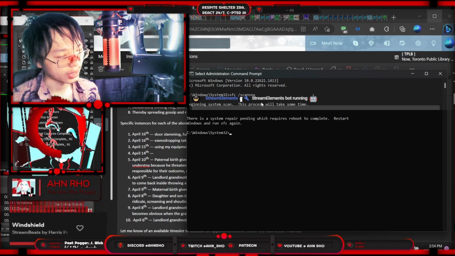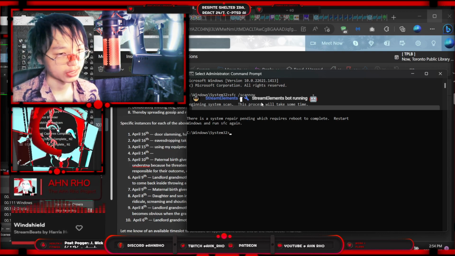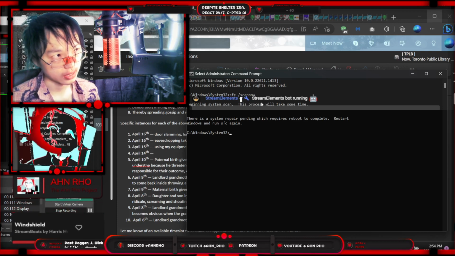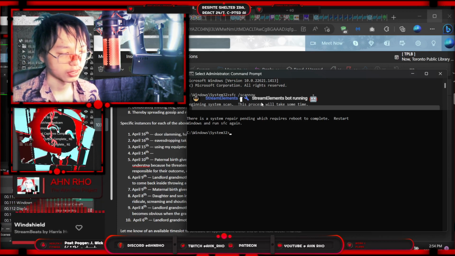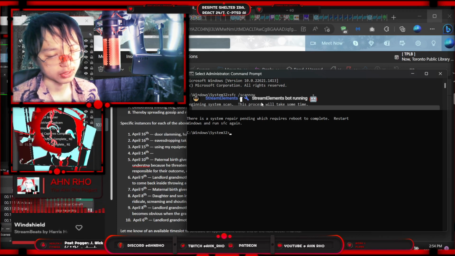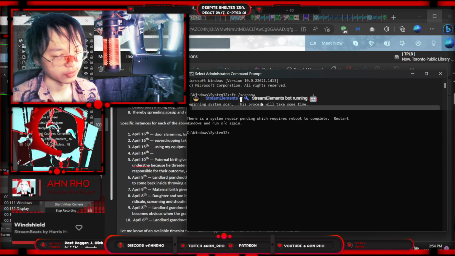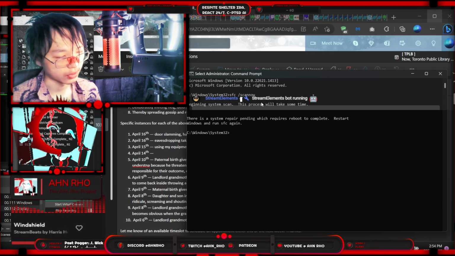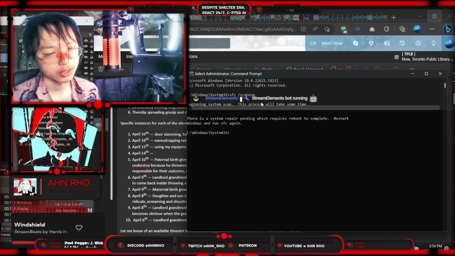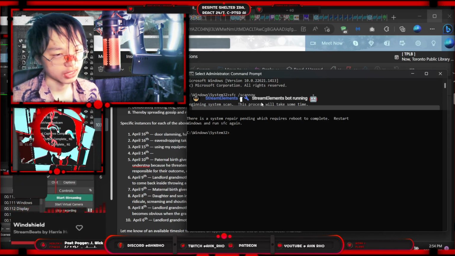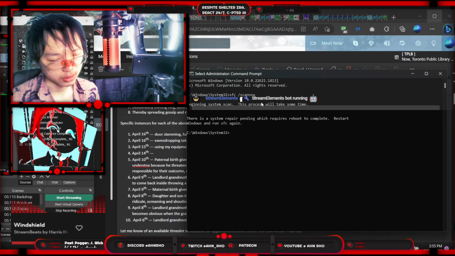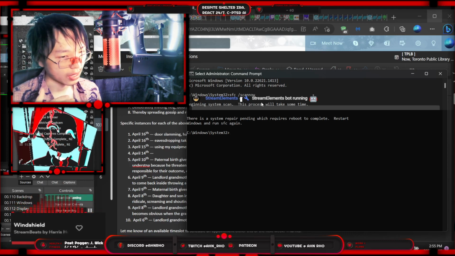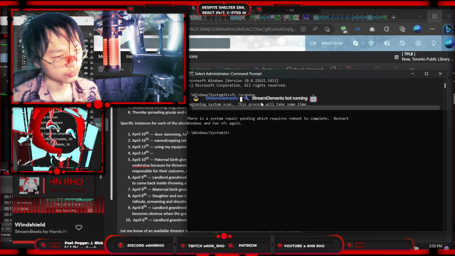There's another one that is very, very basic. It's called Chkdsk. And what Chkdsk allows you to do is specifically isolate each of the drives. You can do Chkdsk for this particular C drive or D drive or recovery drive or whatever drive you want, or you can do all of them. And that is by far the most basic recovery command prompt. So I believe I'm going to run all three of these when I get the chance.